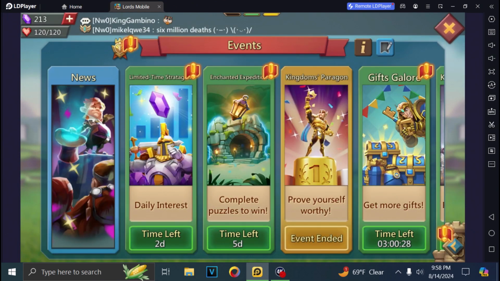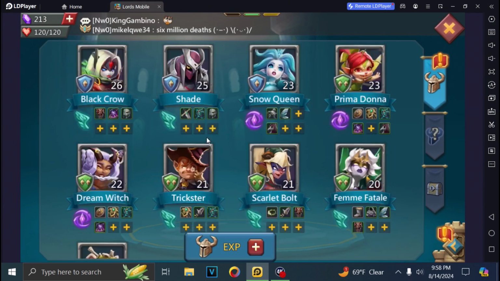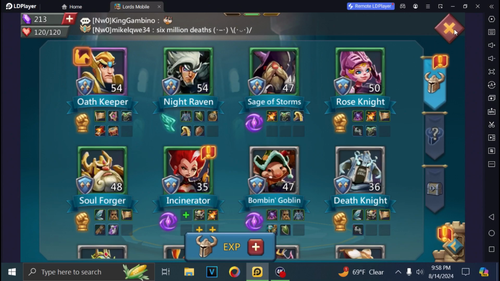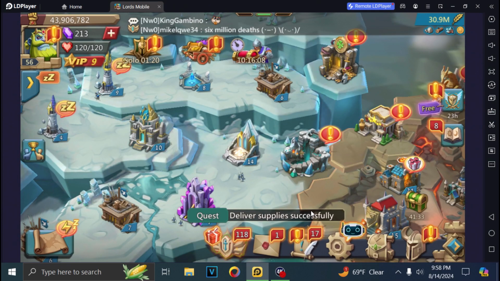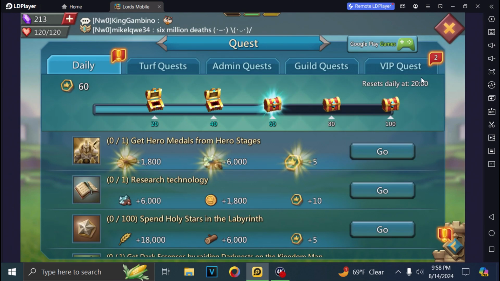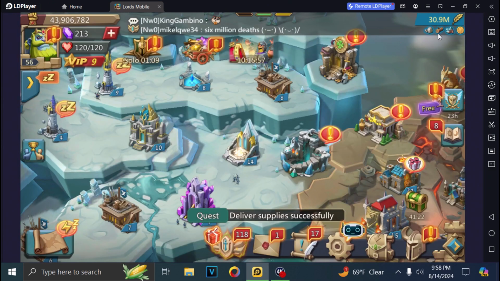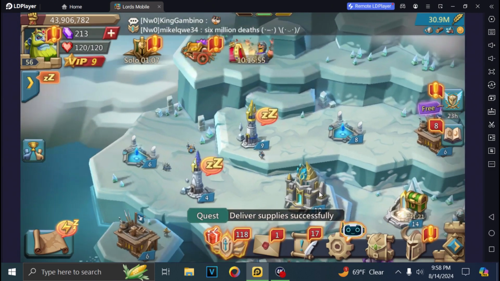And your heroes help you with your might. I have a lot of heroes. I don't have all of them. There's a lot of heroes in this game. Okay, I got that done.